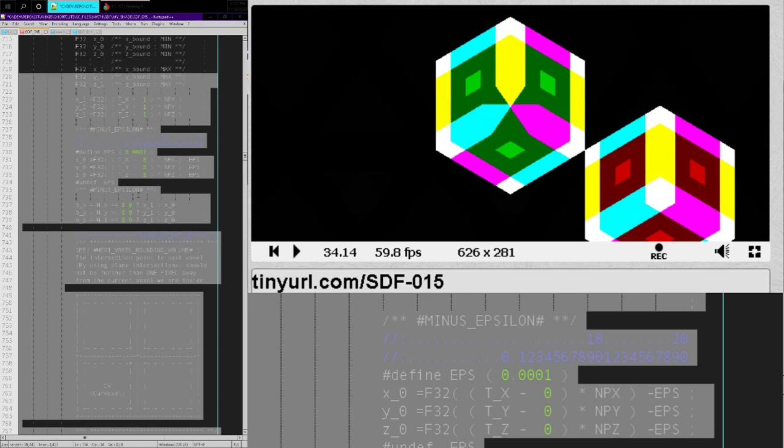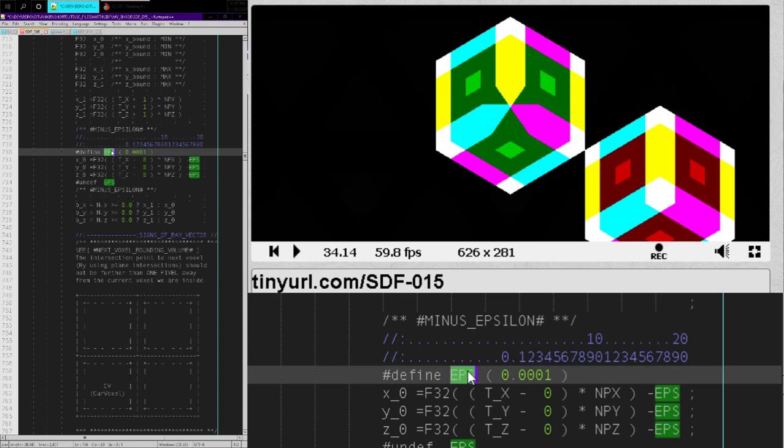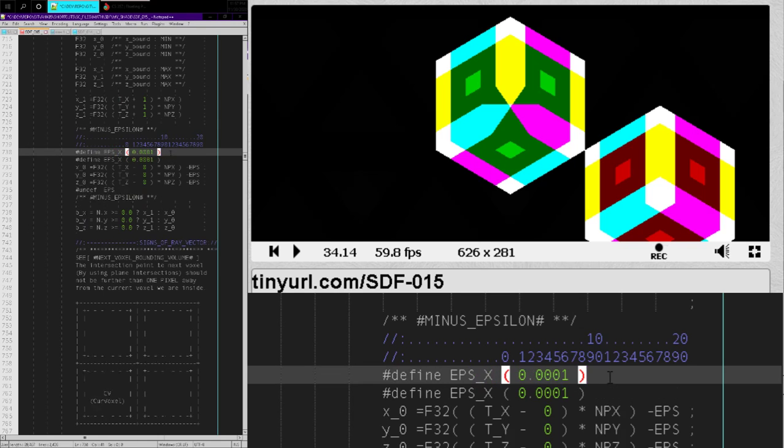So, what could it be? Could it be something like one? I'm thinking that it might be epsilon for each axis, maybe epsilon x, y, and z.